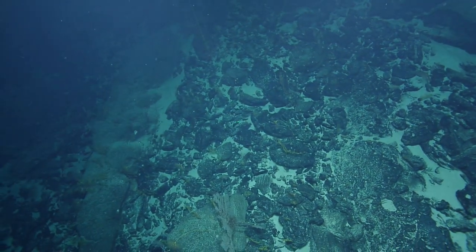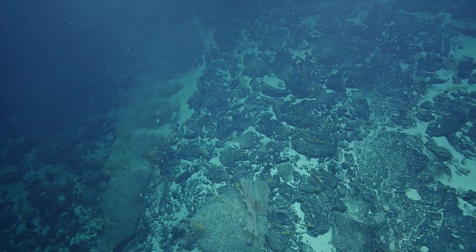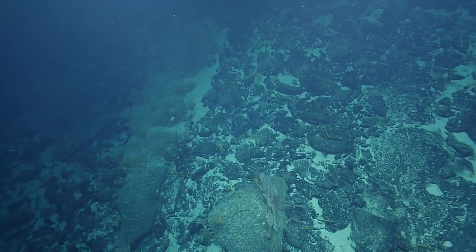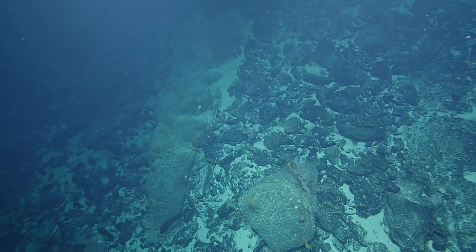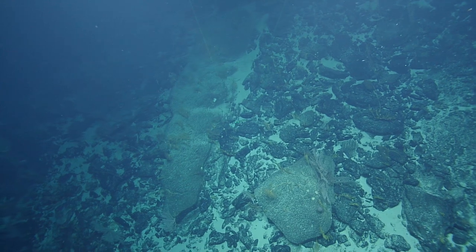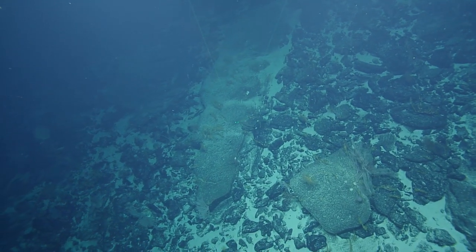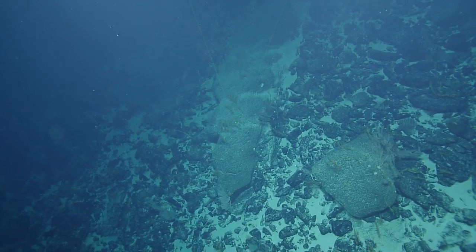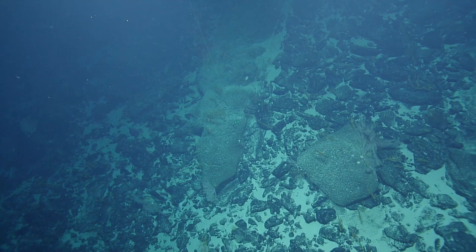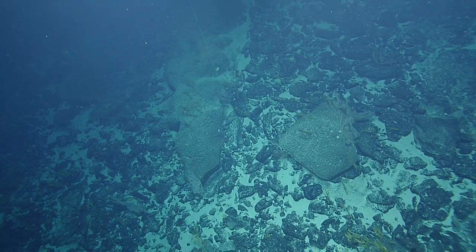So we're at the top of this. Well, not quite at the top of this guy. We're going to keep proceeding to the next waypoint, I think, and just doing sort of general exploration as we go along. I guess try to keep the ship moving, but we want to definitely stop and zoom on things and stop the ship if we have to for sampling.